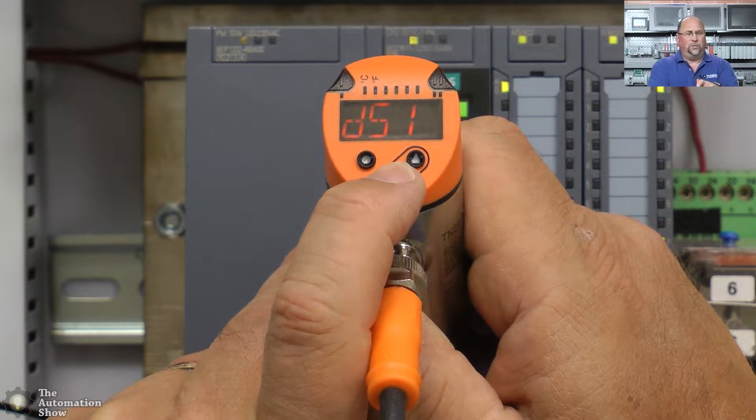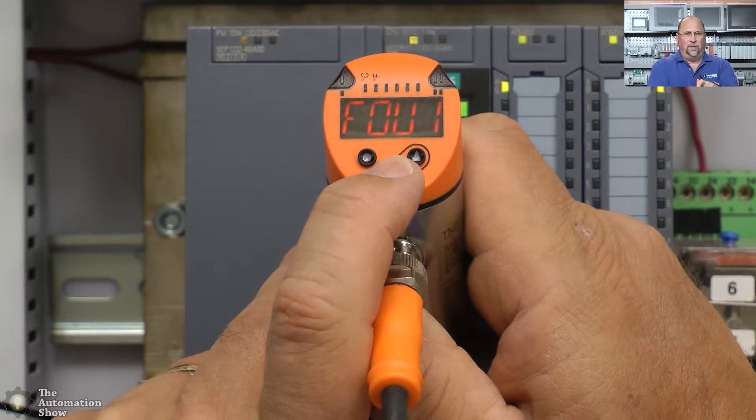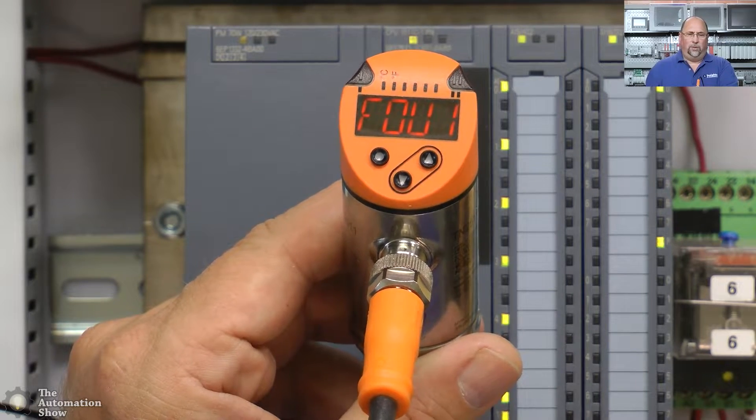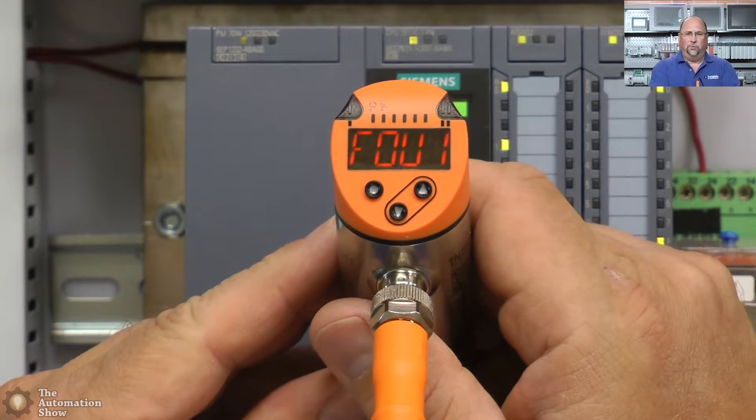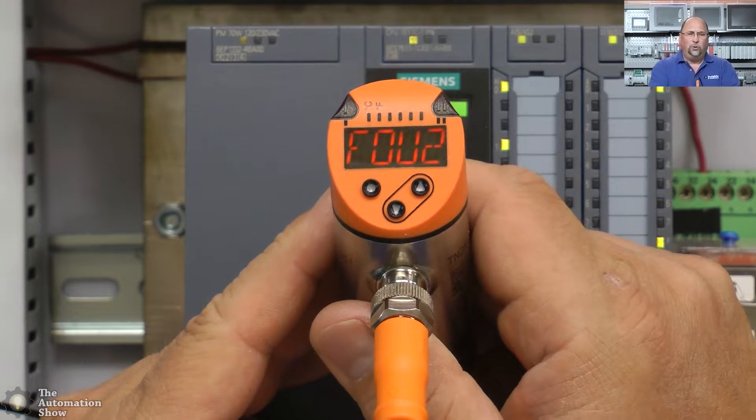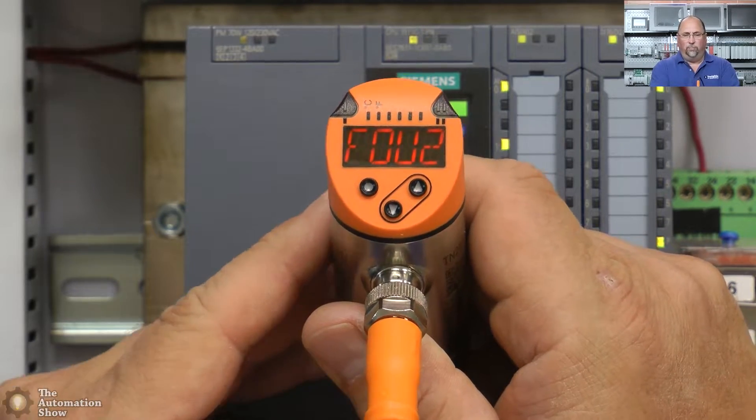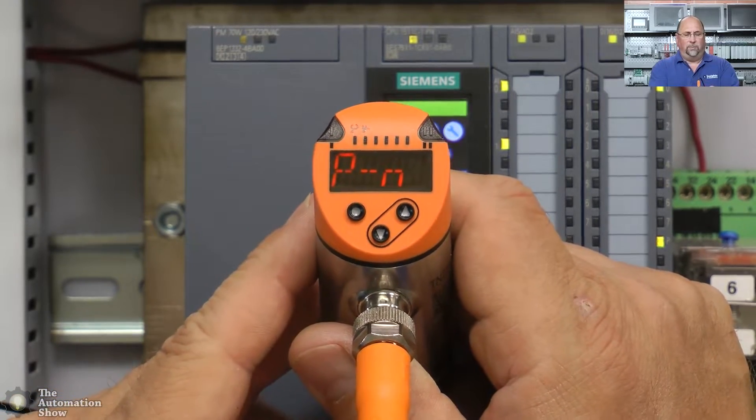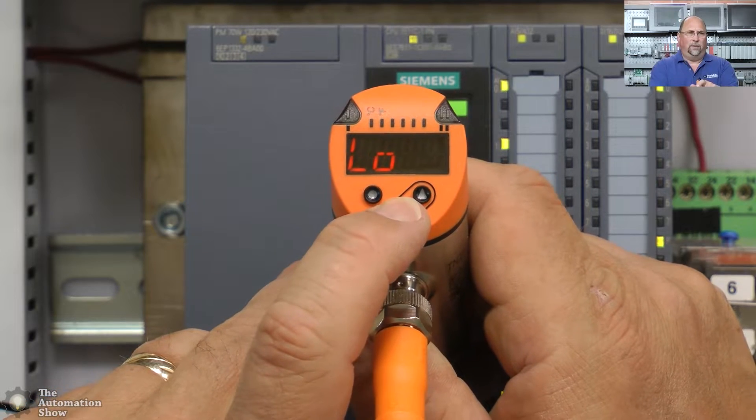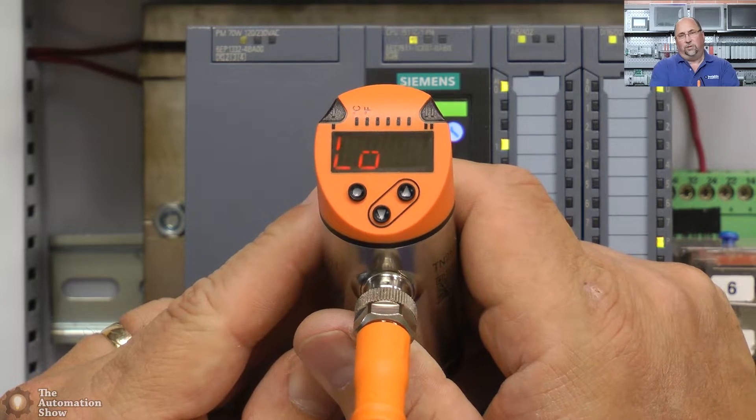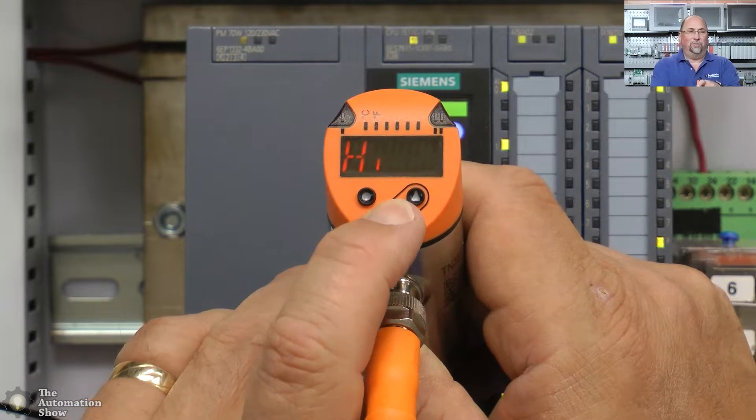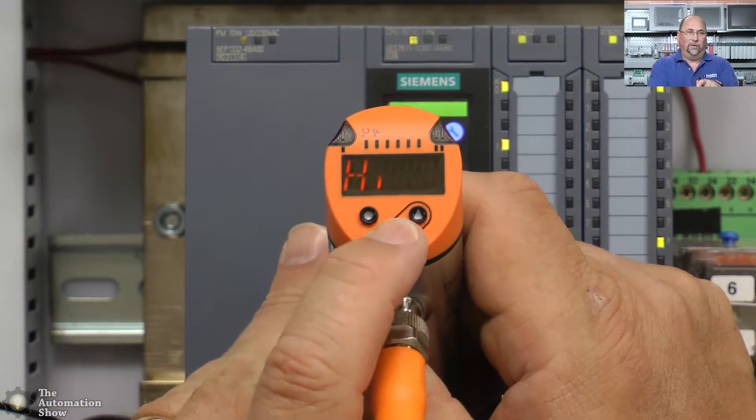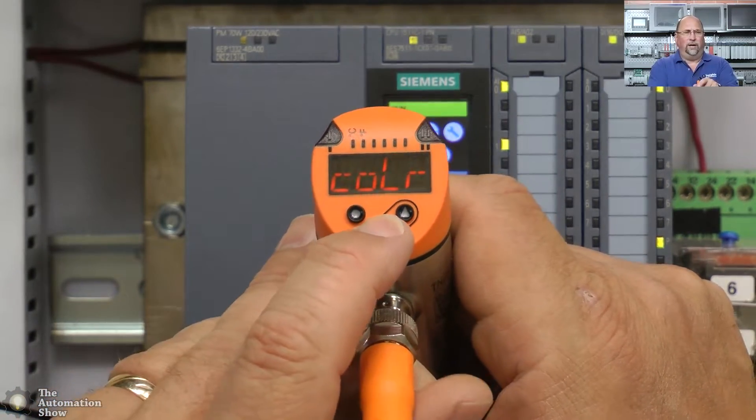DSP1 - this is the switching delay and the output. I don't want to change that at all. FOU1 would be what happens if there's an internal fault with output one - do you want it to go off or stay on? I'm not going to change that. Same thing with FOU2 for output number two. We already looked at units of measure, we changed that to Fahrenheit. PNP or NPN - this is a great little feature. I'm going to leave it as PNP because that's what my PLC input cards want. LOW - this is the lowest value the sensor has recorded. We just turned it on, so it doesn't have many low temperatures. And this is the highest temperature that's recorded. COF is if you're going to calibrate the unit, we're not going to calibrate it.